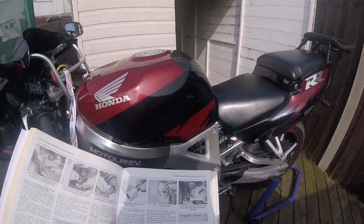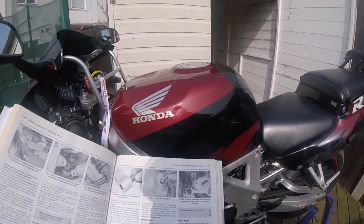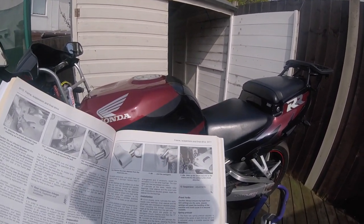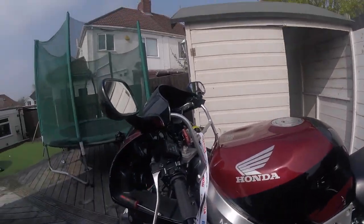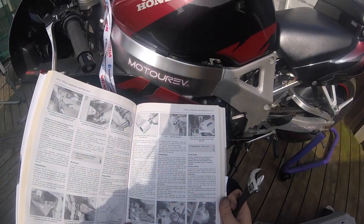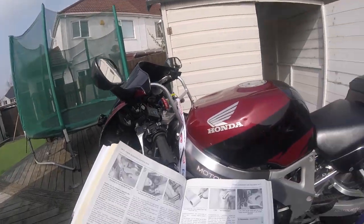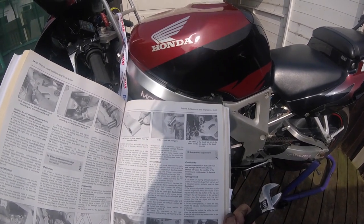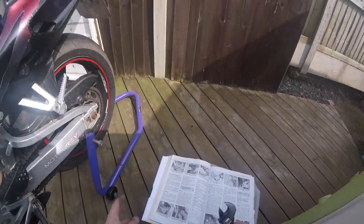Okay, the amount of preload is indicated by the number of grooves which are visible on the adjuster above the top surface of the bolt. To set the preload to the standard amount, turn the adjuster until the third groove from the top aligns with the top surface hexagon. 1, 2, 3. Yep, so I'm on standard setting. To increase the preload, i.e. stiffen the ride, rotate the adjuster clockwise. So we're going to go clockwise. We're going to make it a bit stiffer.